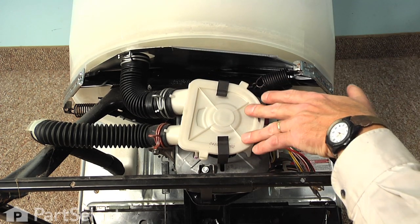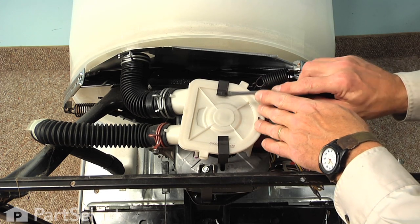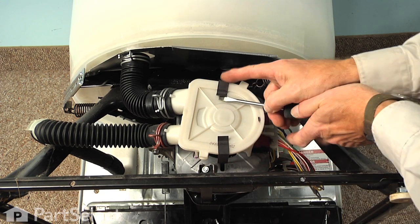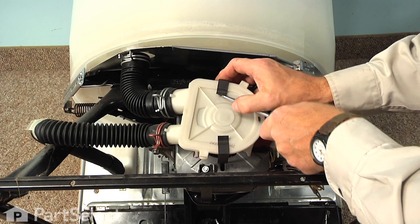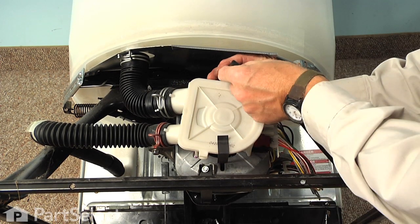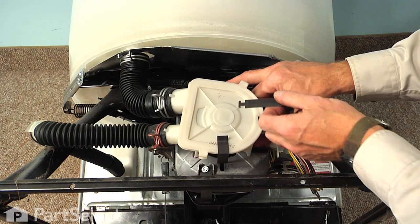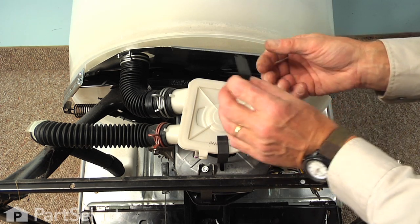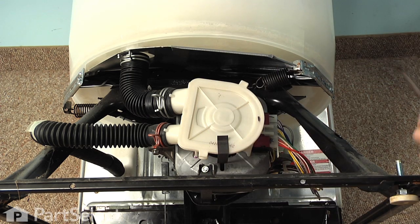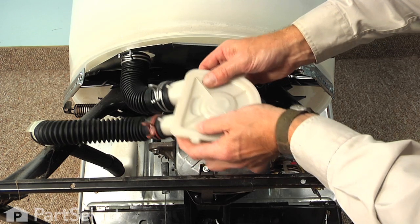Now, next we're going to remove these 2 clips that hold the pump to the motor. With a flat blade screwdriver, we're just going to go in under the edge of those and pry them up. And then you can rotate those 90 degrees. They have a little T-hook on the end of them that fits into a slot in the front of the motor. We'll set those aside. Then we can lift the pump away from the motor.